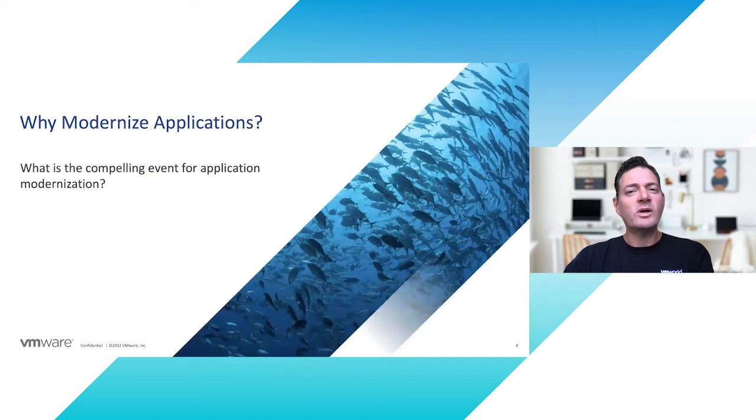Why modernize? What is driving the majority of organizations today to change and modernize the applications they have? Without a compelling event, a market driver or otherwise, there is no need for change. What we are seeing more than ever with the fast pace of technological change, particularly with COVID, is the need to evolve processes, systems, and how we deliver applications to our customers.